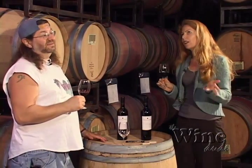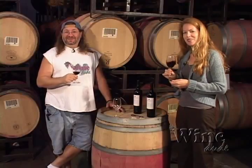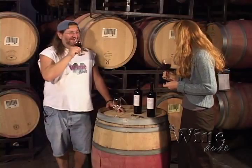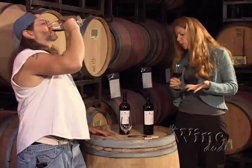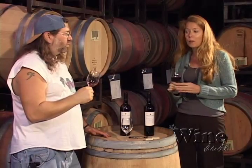Oh, that's not a bad idea. Or a bottle every 2 months for a couple of years. I bet Sean would like that. What do you think, Sean? Actually, that is one of the great things with wines: if you get more than one bottle, being able to monitor the progress and hopefully not miss the peak of it.